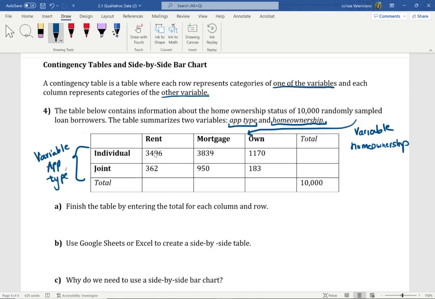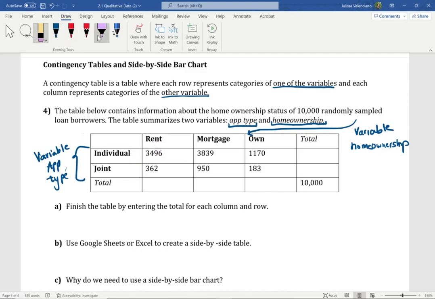Looking at the contingency table, what do we see? Well, notice we have 3,496 loan borrowers who are applying for the loan by themselves, so they're under the individual category for that application type, and they rent their home.